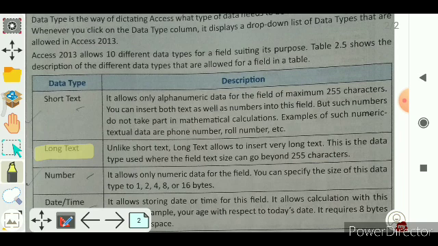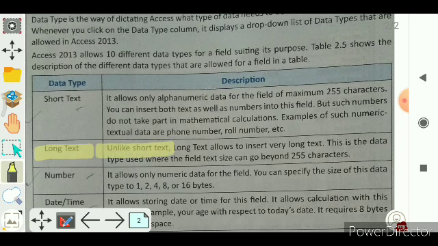It stores only 255 characters, but when we need to input more data having more than 255 characters, then we require another type of data type, and that is long text. Here it stores more than 255 characters. So let us see what has been written.